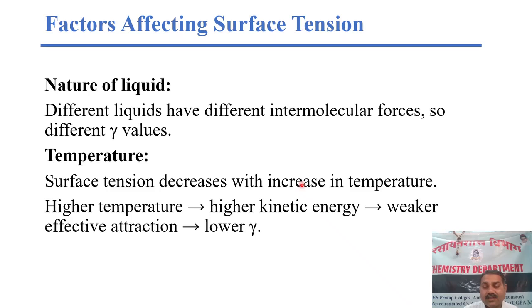We have already seen this table of the effect of temperature. As temperature increases, the kinetic energy of the molecules increases. Therefore, the attractive force between the liquid molecules decreases. Therefore, at higher temperature, kinetic energy will be higher and the effective attraction weaker, and therefore a lower gamma value or surface tension value.